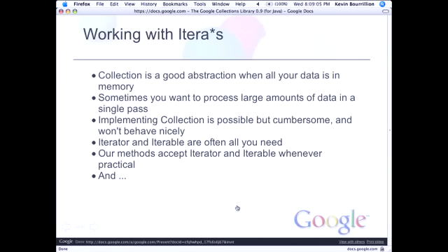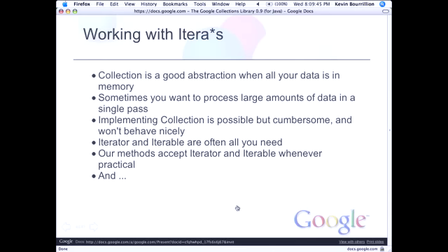In our opinion, Collection is a really good abstraction to be working at when all of your data is in memory. If all of your data is not in memory, like you're reading it from a file or whatnot, and you want to make a single pass through it, you can implement Collection, and that can be all right sometimes, but it tends to be more cumbersome than is always necessary. And when you're all done with all that cumbersome stuff, you're going to end up with a collection that may be sort of badly behaved. People may take that collection and just call .size on it, and they may not realize that that's going to cause your collection to go and slurp the entire data stream out of a big table or what have you.